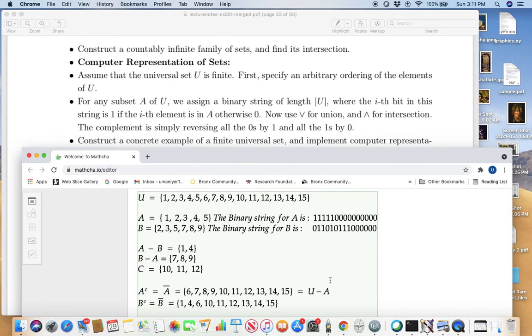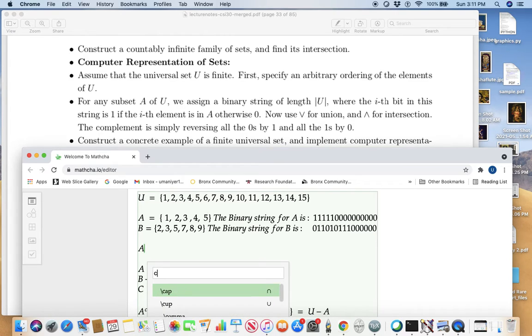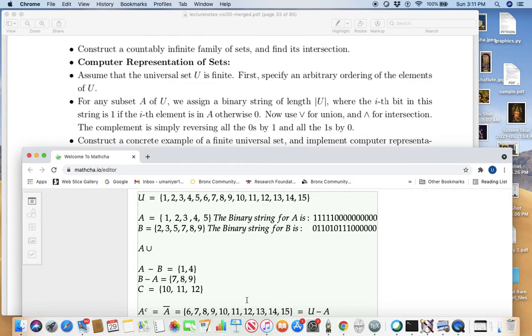All right. Now let's look at A union B. I'm going to take this string and take the disjunction with this string. Disjunction means 1 or 0. Let me align it.